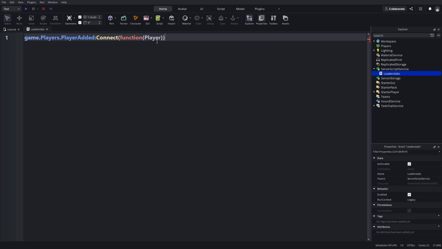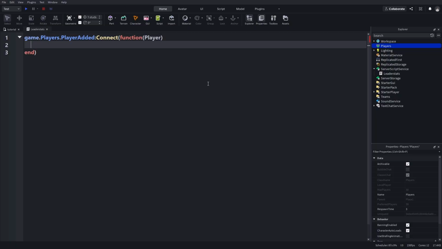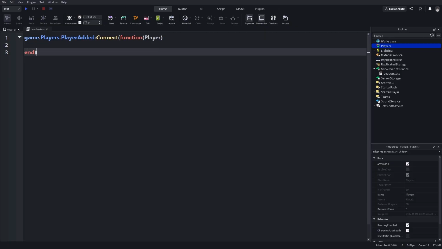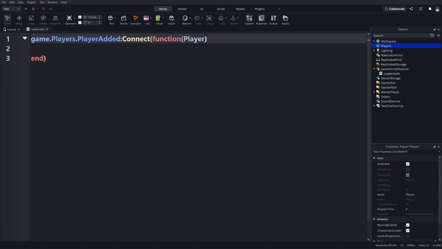So we're going to go into the game.Players service, which is this service right here, and check to see if a player has been added, and find that specific player that has joined the game. Once you're done with them, by the way, inside the two parentheses here, you're going to press enter. It's going to drop a line, and it's also going to close off the function with an end and a closed parenthesis. Now, essentially, anything that happens inside of this function will happen upon the player joining the game.